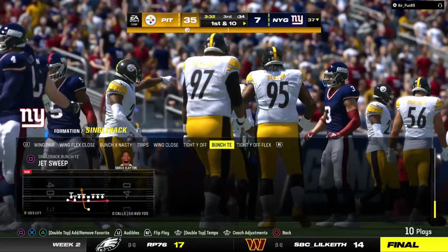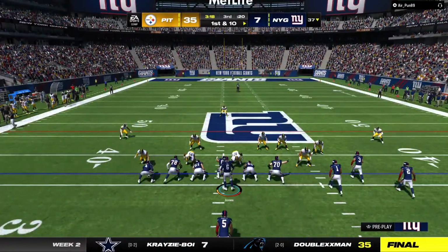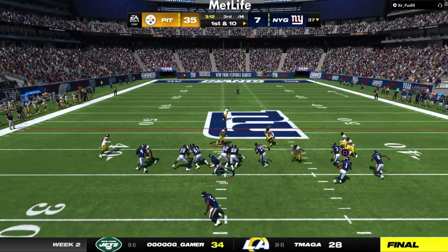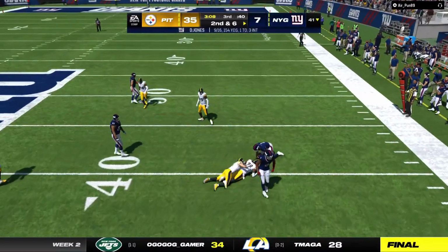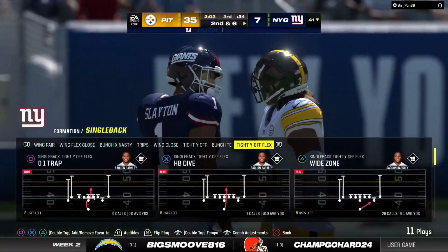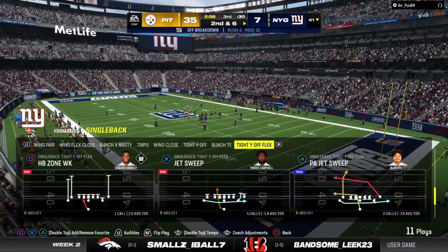First down for the Giants as they pick up 12. That's pretty much meat and potatoes right there, wasn't it? Just go right at them and let your big horse charge up the middle. Not too fancy there, was it? Nothing fancy at all, challenging that defense. And on that go-around, the offense won the challenge. And this winds up a gain of 4 to the 41. It's now second and 6 at the 41-yard line.